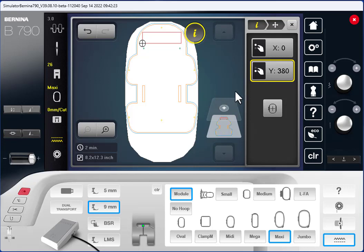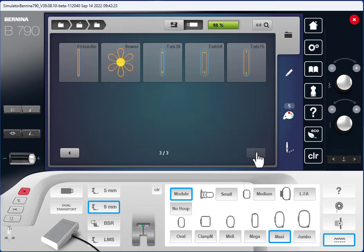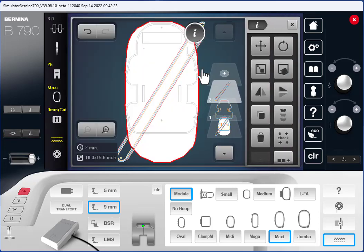In addition, I'm just going to add this, even though it's going to seem kind of silly, because you wouldn't stitch these on top of each other. I think that the 18 handle will not fit, as you can see here, because even if you rotate that, it's still not going to fit.